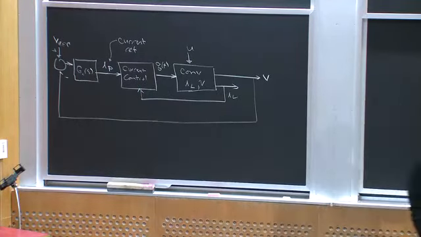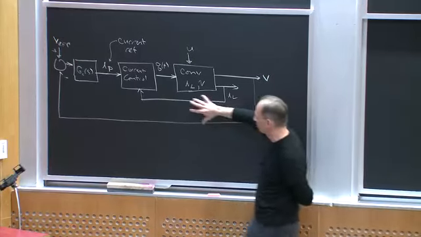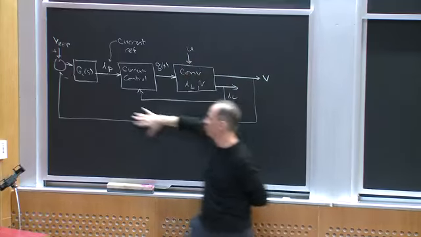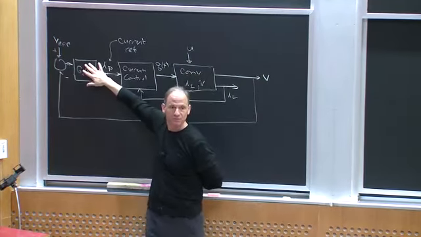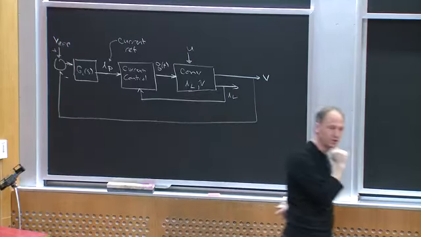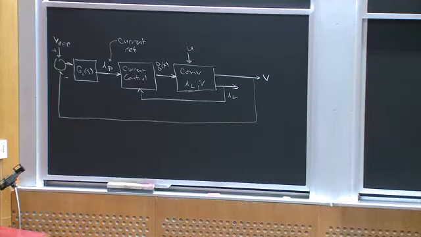So this is something called minor loop control. We're going to have a fast inner loop to control the current, and then a slow outer loop to control the voltage. But we're going to feed back both current and voltage and thereby get better dynamics. That's the basic idea. Any questions about that? No, Laurie?